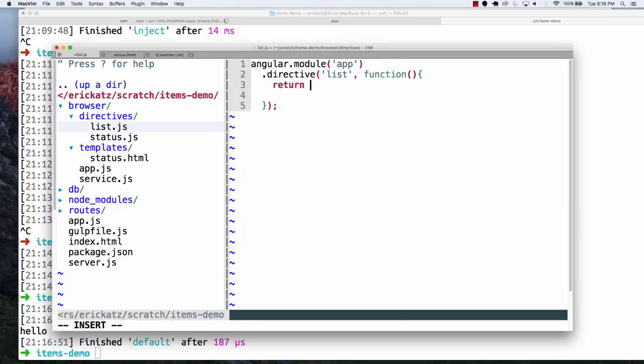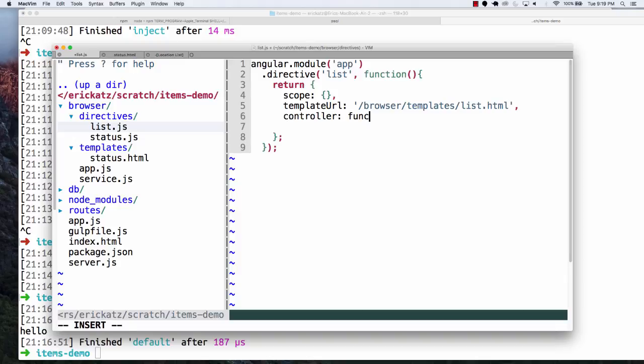And we're going to return, and we'll do a similar thing here. Our scope is going to be isolated. Our templateUrl is going to be /browser/templates/list.html. And we'll set up our controller. Again, scope, and we'll put in this one service that we have.